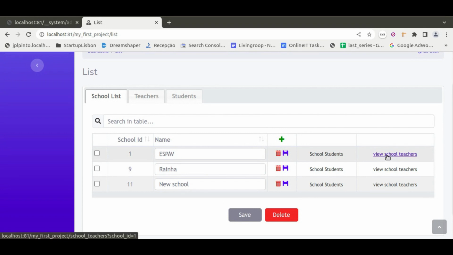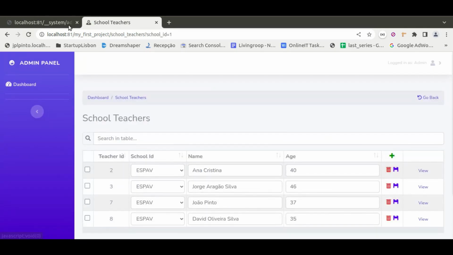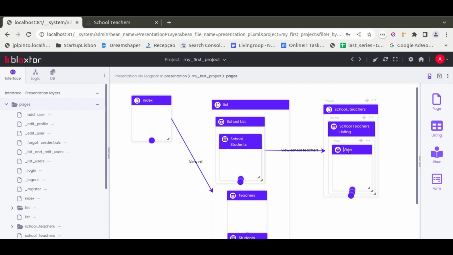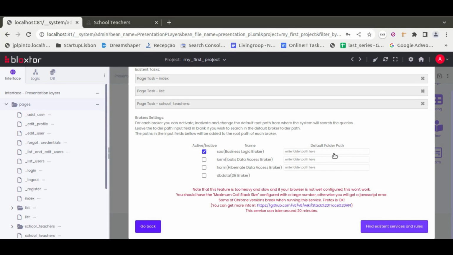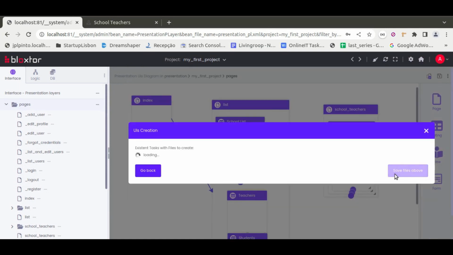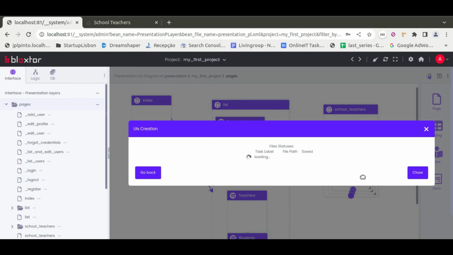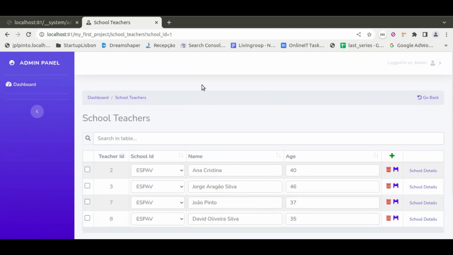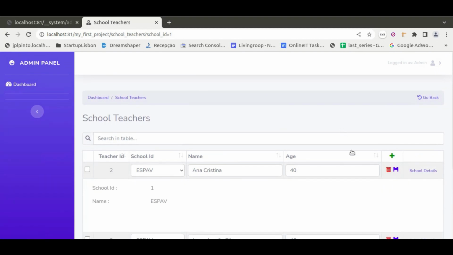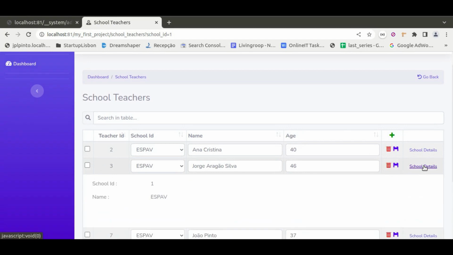If I go to the school teachers, I have here a view link, which is this view. Well, I could put here view school, or something better, school details. Instead of being a link view, let's just create this again, since we do this very fast. Done. So if I refresh, okay, I see here school details, and after I click, it opens below here the corresponding school details.